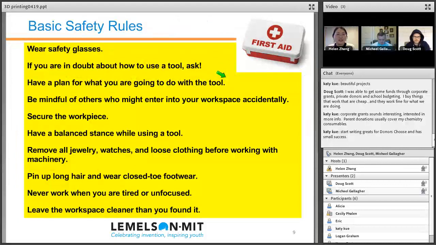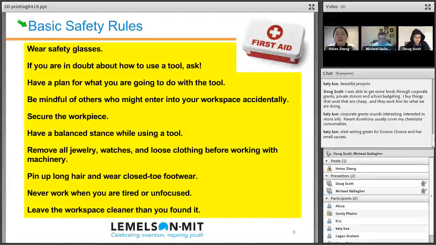Yeah, it's amazing. Okay, thanks a lot, Mike and Doug, for sharing all these exciting ideas. Next, before we start talking more about working with 3D printing or setting it up in the classrooms, I just want to emphasize the basic safety rules.